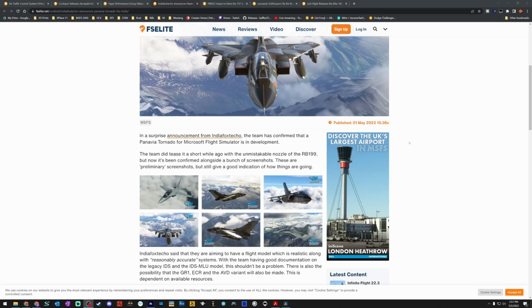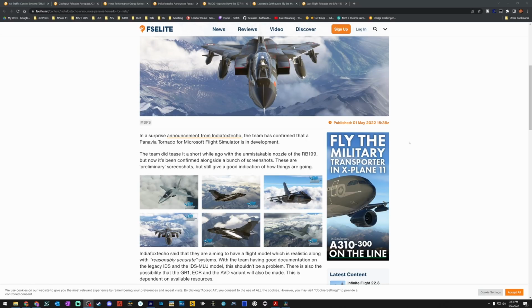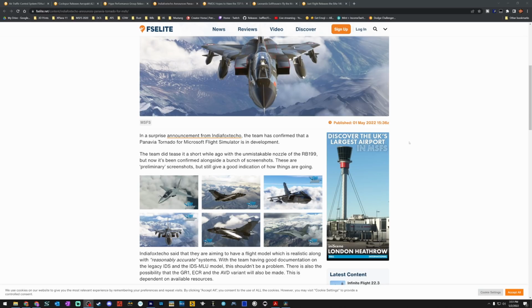So I think this will be a very fun aircraft to add to the military sector of our flight simulation hangars. However, I really hope that with all of these military aircraft starting to roll out, whether it be the old warbirds or the newer jets, we come up with some sort of way to simulate, I would say, combat training. I don't want to say simulating combat because for that you've got DCS World. I mean literally simulation, the same way that real pilots would train in the real world. Go up, do some lock-on practice, whatever it may be, some close range basic flight maneuvers, BFM, and come back in together and talk it out, right, kind of thing. I think that'd be a really neat way to start bringing some of these aircraft together.